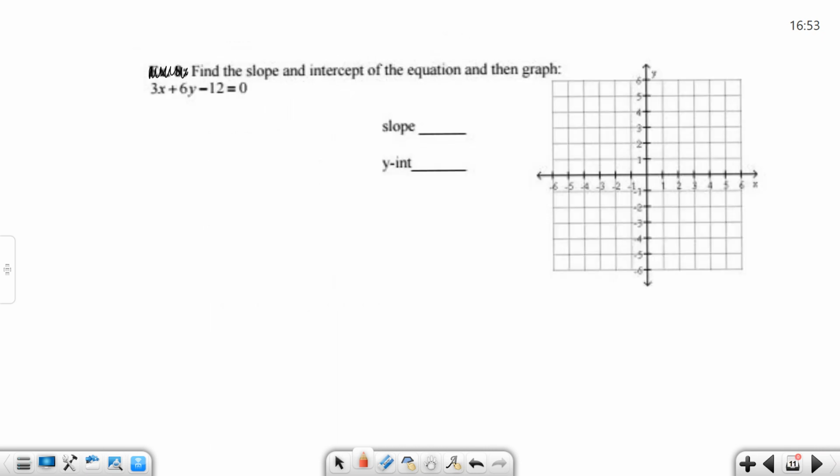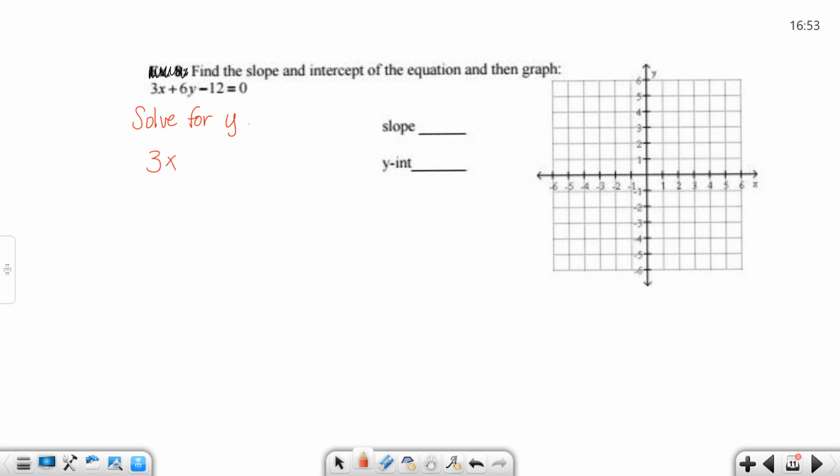Let me skip down a little. Okay, now if you move down on your notes a little bit further, I'm going to skip a couple of examples and go to this one. For this one, I asked you to find the slope and the intercept. Well, that's exactly what we've been doing. This is the general form of the equation of a line. So in order to find the slope and intercept, I want to solve for y.